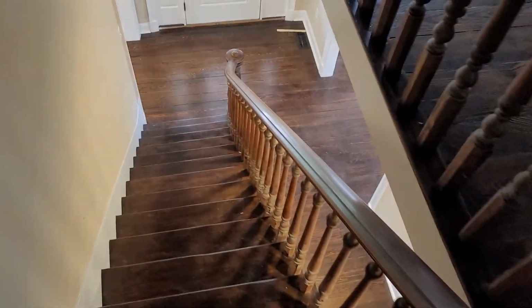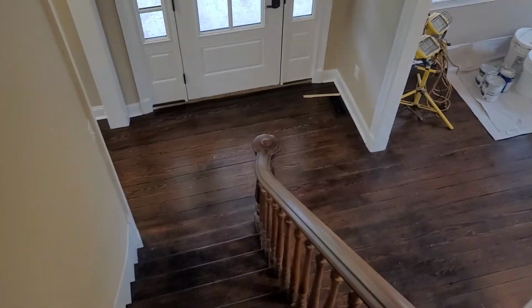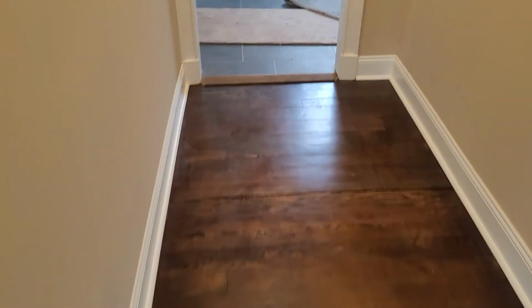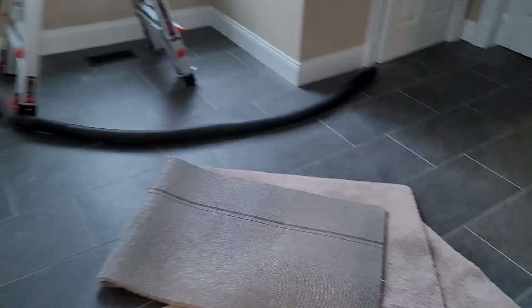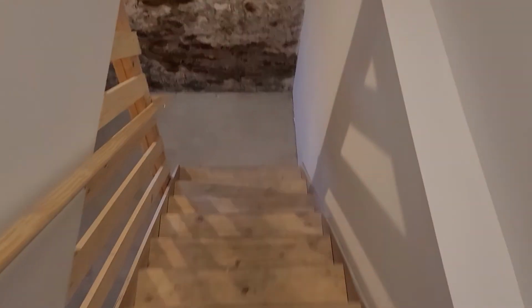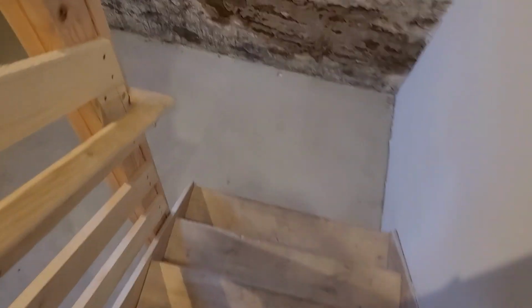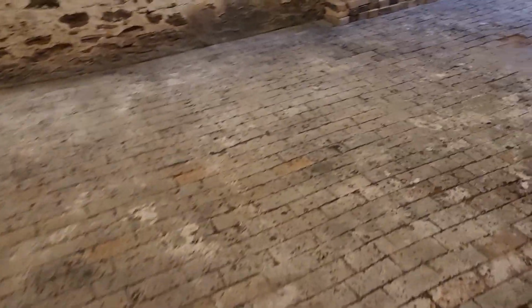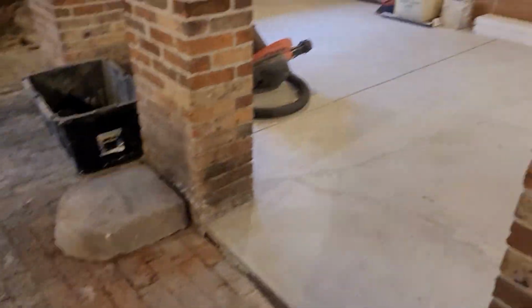We didn't do that special little area that we talked about early on, having a neat little quaint area to play poker, or just have a little den, like a vintage speakeasy or something down here. So let's see here. Lighting is beautiful down here. We got to paint these steps Battleship gray, and we just cleaned it up. We got the original bricks down here, which is awesome. And then of course we have concrete on that side.